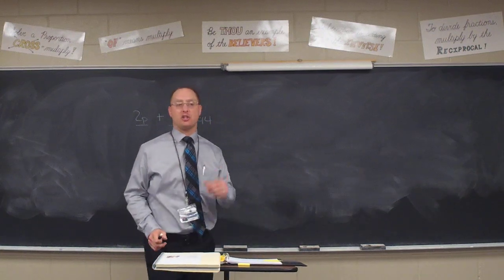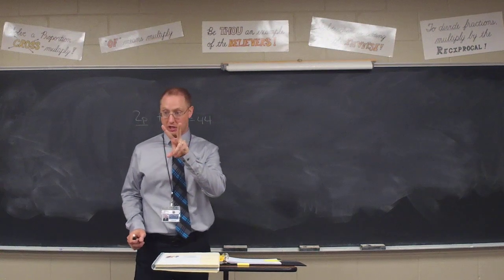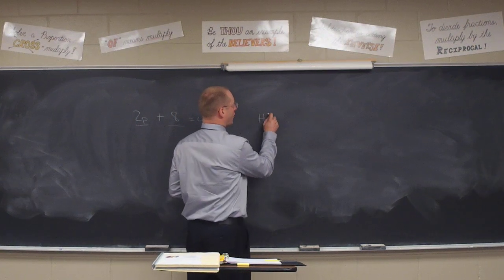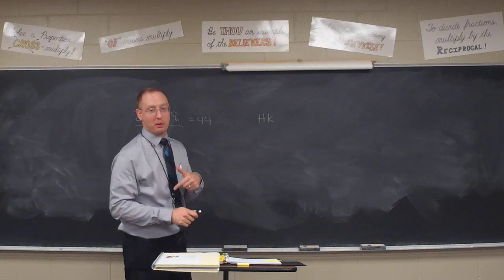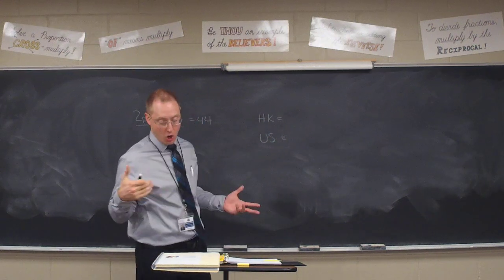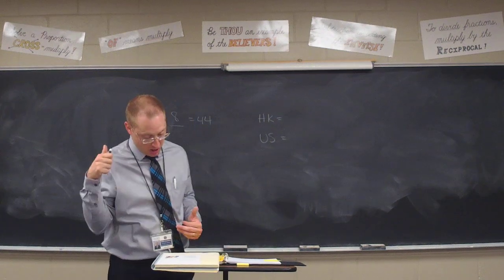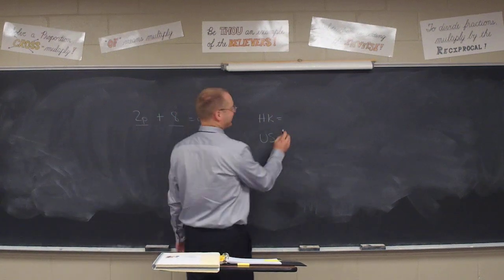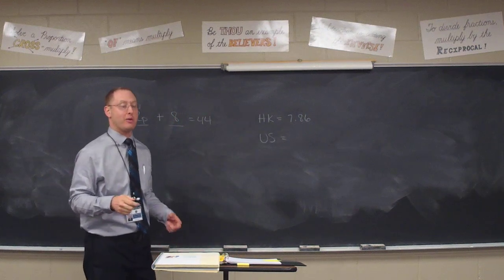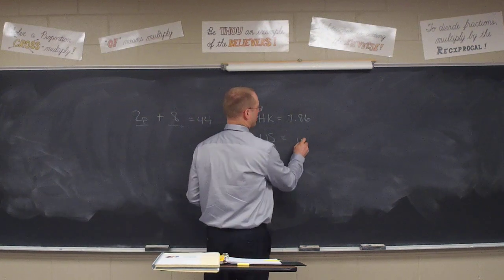Okay, so anyway, this amount, the Hong Kong amount, was $1.11 less than 3 times the U.S. amount. Do we see, class, that there are 2 different prices given here? One of the prices is for people in the? Hong Kong. Hong Kong, we'll say HK. And the other for people in the? U.S. Now, one of these numbers we know. We know how much it cost in Hong Kong. It was? $7.86. We don't know how much it costs in the U.S., so we could represent that U. Okay?